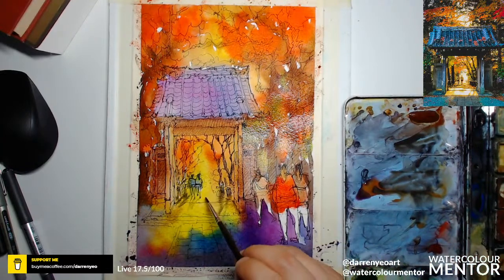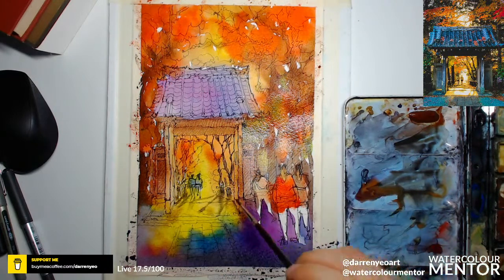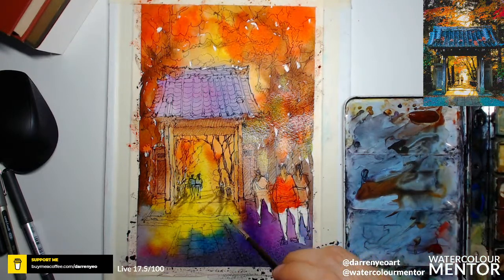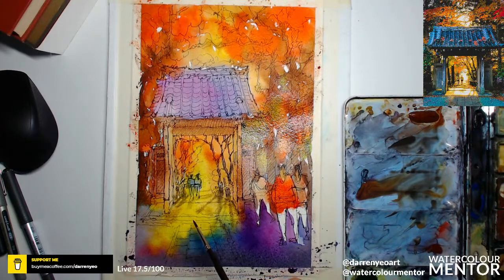There. What else do we have? There's just shadows and things running across the ground. And to avoid them being too obvious, this is why I'm doing this, so that it just looks more subdued. Okay. The shadows are still there. Yeah. Be careful, you don't overdo it. I want to leave that area of light in there. Okay.